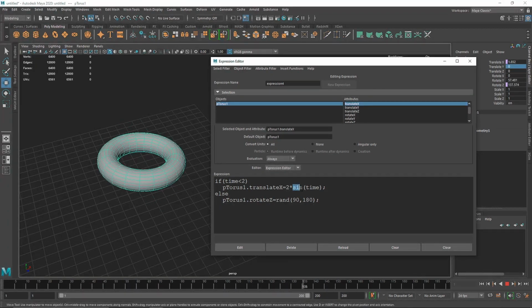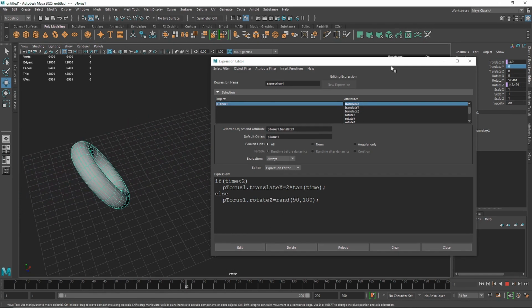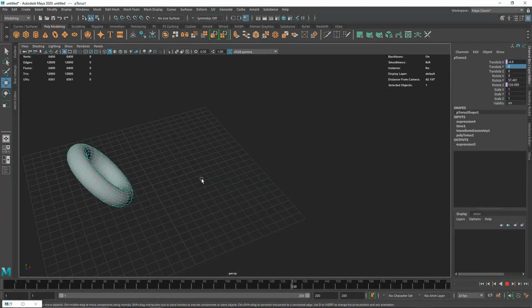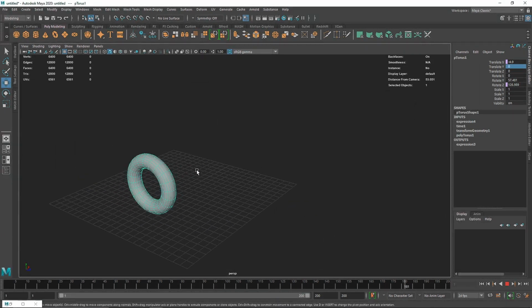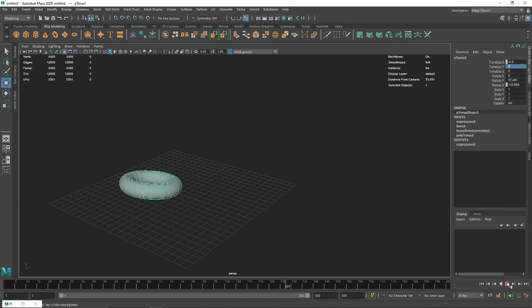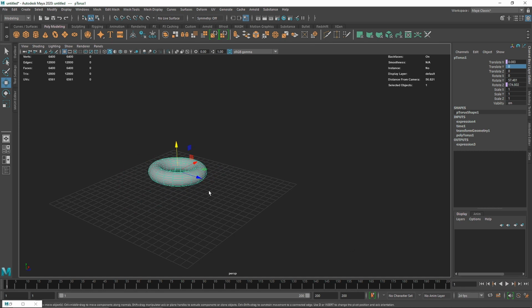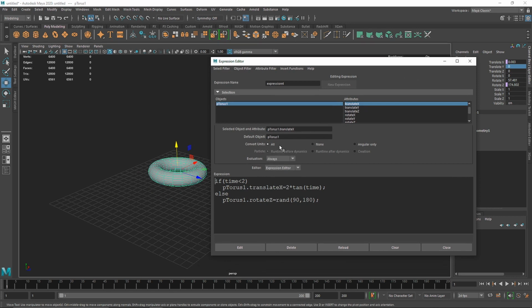So I think the overall sine is not exactly working so great in our favor. And now you have this crazy looking animation without actual keyframing or anything. So this is all depending on the mathematical function, and this is just a taste of what powerful expressions are, how powerful the expressions are, and what you can do with it. It's a bit complicated to understand.